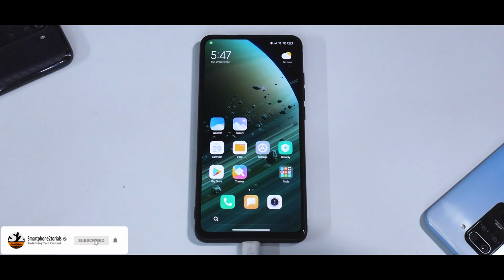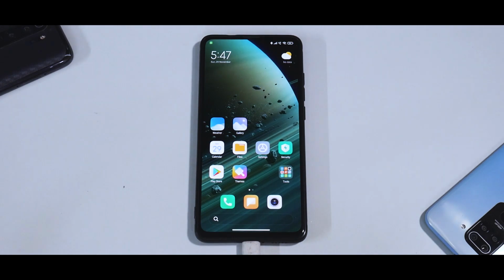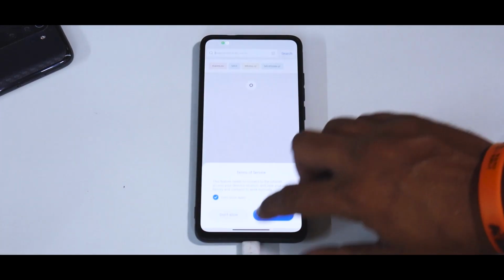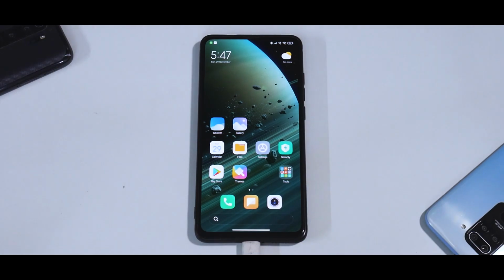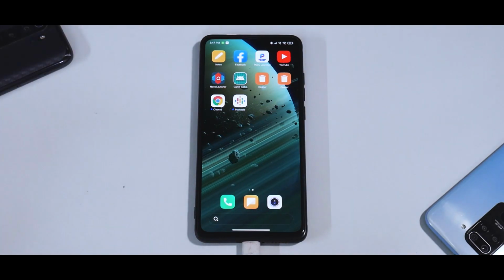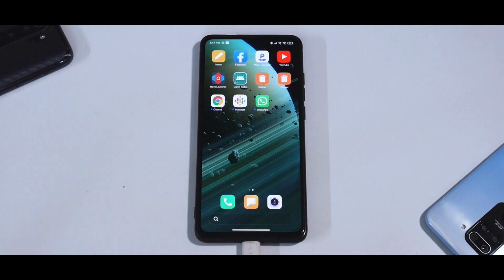Because remember, in the last Xiaomi.eu review or preview, I did say that when I was using Resurrection Remix, I was constantly getting anywhere between 55 to 60 FPS when it comes to PUBG Mobile, whereas in Xiaomi.eu I was not getting anything above 45-48. So that is a hindrance of MIUI, that it bogs down your phone's performance. That is the reason we have custom ROMs available. But all in all, it is not a bad ROM by any means. You can definitely go ahead and give it a try. You can use this. It is pretty much stable. All the features are working from first impressions, and yeah, it does have some different icons in the status bar and stuff like that. So I will go ahead and explore this ROM.